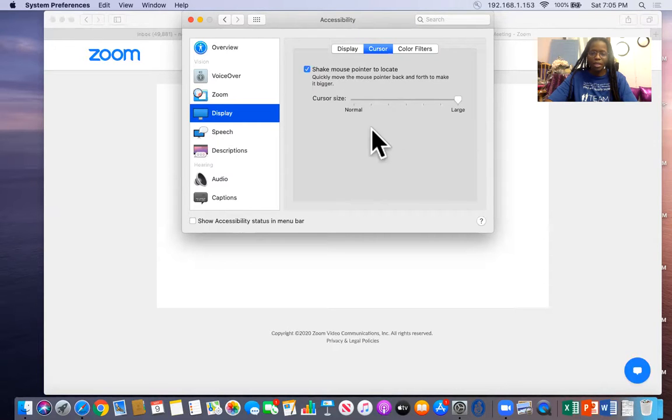to be, and that makes it more accessible for the student and for everybody, even the teachers. I like it because I can quickly find something on the screen when I'm pointing it out to the students. So that is how you increase your pointer to make it accessible for everyone.